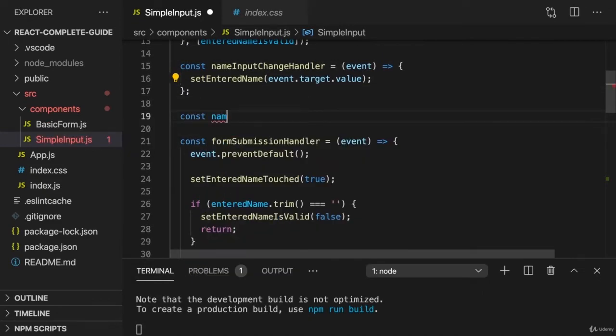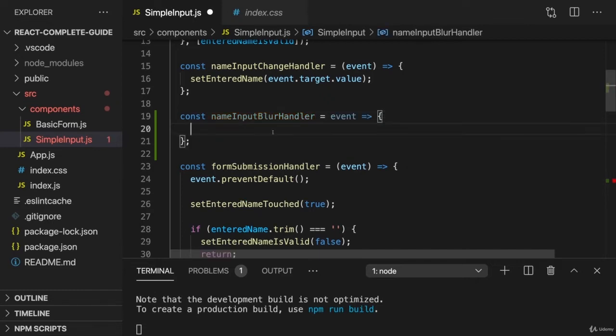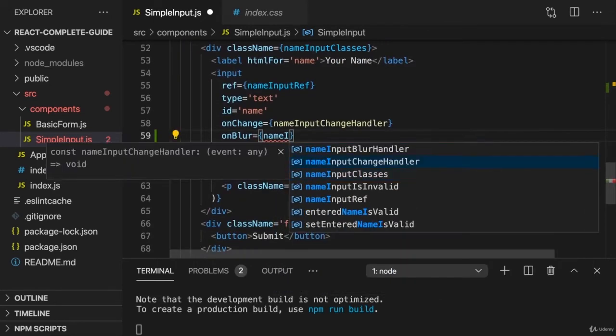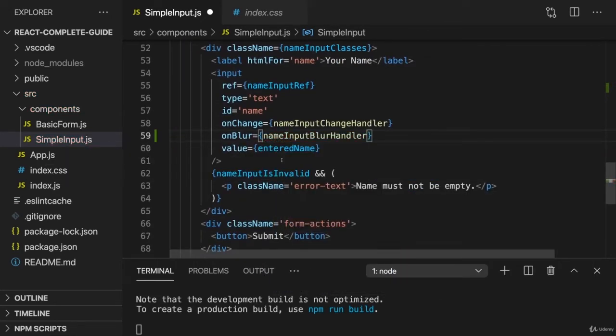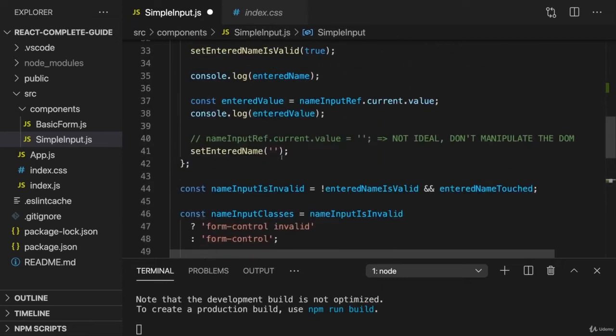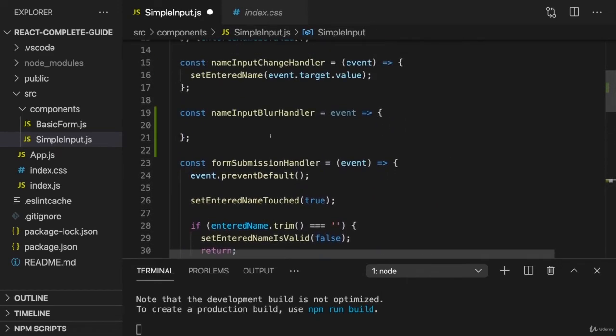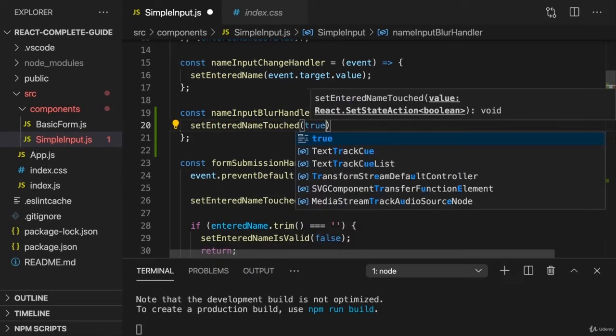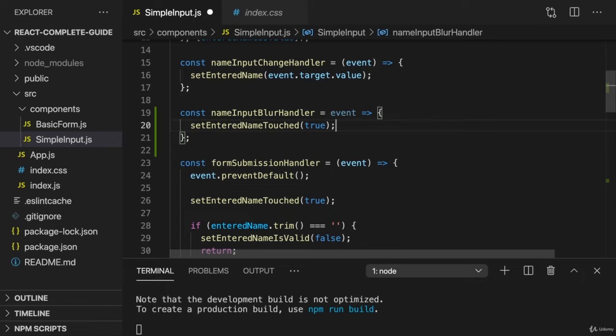Let's say the name input blur handler, where we also get the default event. And then I want to bind this name input blur handler to my input here. Now in the name input blur handler, I want to do two things. For one, I want to set entered name touched to true, because if an input loses focus, it definitely was touched.